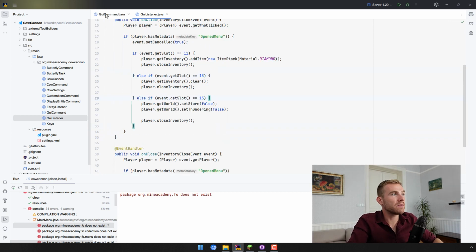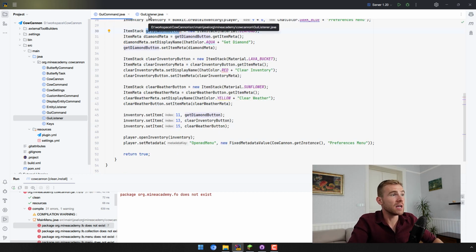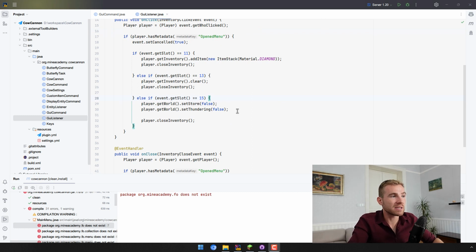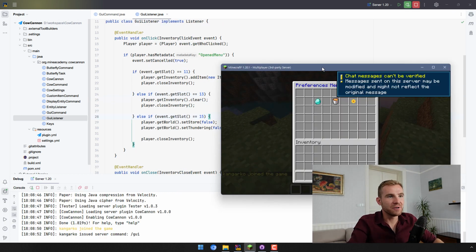That is it, guys. That is how to create a very basic command, a very basic inventory. Obviously, that is very primitive. I'm going to show you how that works in the game, but if you really want to take full advantage of menu systems, head over to the next video right after this one, where I'm going to show you more tricks.